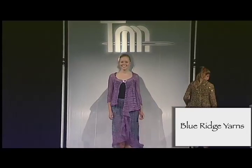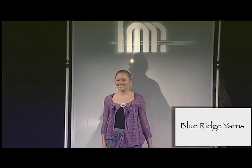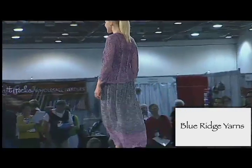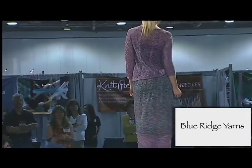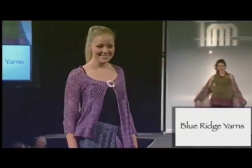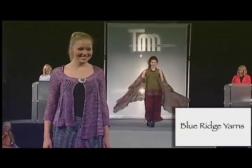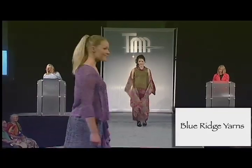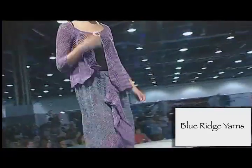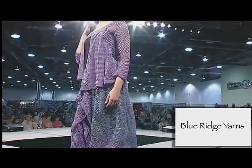Designer Tiffany Grant worked together with Blue Ridge Yarns to bring us the Georgia Skirt and Sweater Set, knit in Blue Ridge Yarn Euroflax Linen in hand-dyed print colors and heathered solid, combining easy lace patterns, straight cables, and contrasting trim. This wonderful set can be worn together or as individual pieces.